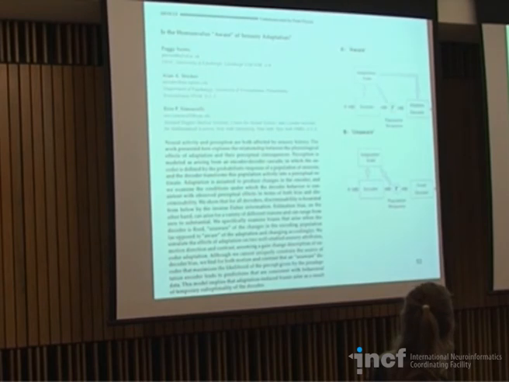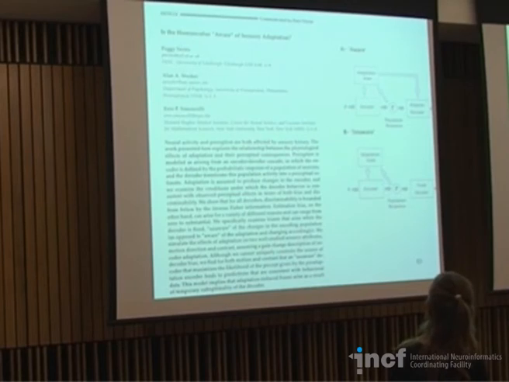And the question I'm asking is, in a situation like this, sensory adaptation, we know that what seems to be happening is that the encoding stage seems to be changing. If you look at the responses, say in V1 here, you are going to see that the neurons respond less and less. So if you think about their tuning curve, it seems that there's a gain modulation such that they decrease in amplitude. So you have a change in the encoding stage with sensory adaptation.